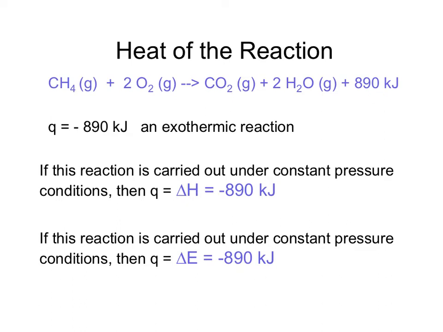When we do this, this then is referred to as a thermochemical reaction where the heat is included. If it's exothermic, the heat will be on the right-hand side of the thermochemical equation. If it's endothermic, a positive sign, if we did it this way, we would put it on the left-hand side. So 890 kilojoules carried out under constant pressure conditions, delta H under constant, this is a typo here, this should say volume.